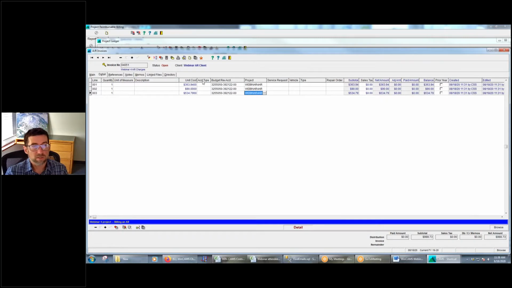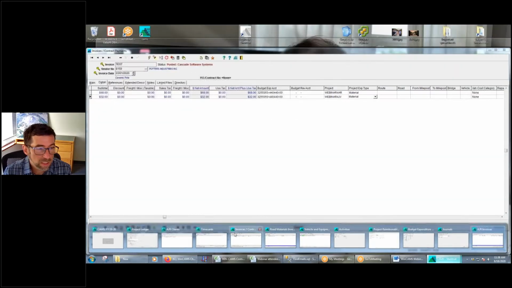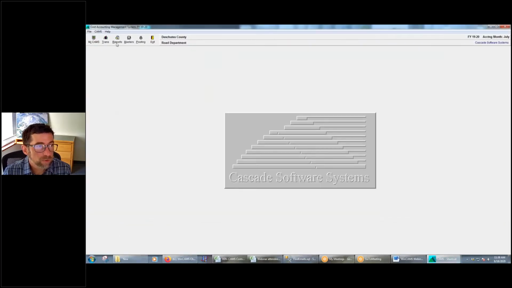And it would have changed it to some round number like $400 or whatever. Okay. So that's the most common one to use, the project cost source report, and it will run it automatically from the billing, or you can go in and do it yourself.